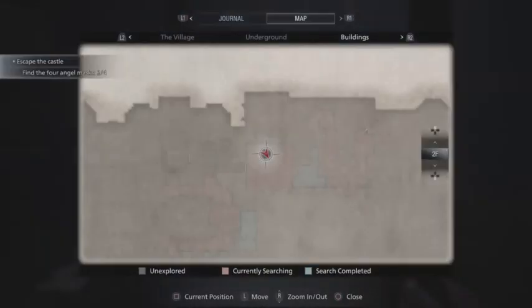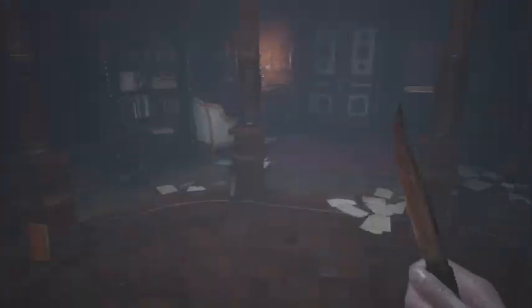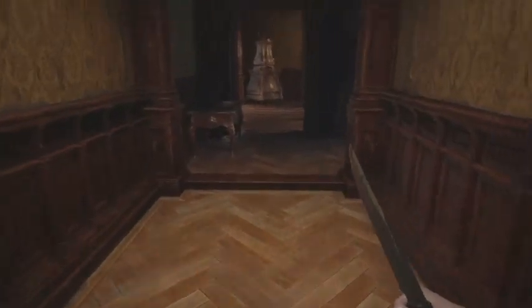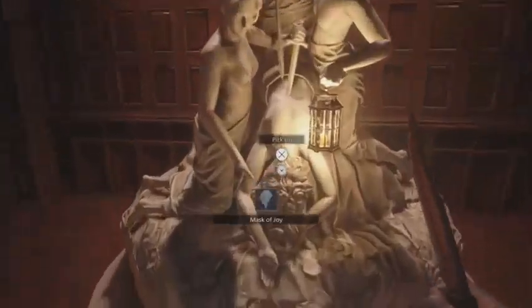Okay, hold on. Has to be more to this room than just that. Oh, hey. Handgun ammo. Make sure there's nothing else. I know I've gone in a circle this, like, 4 times. Alright, let's get out of here. Let's get the... Mask of Joy! That don't look very nice.